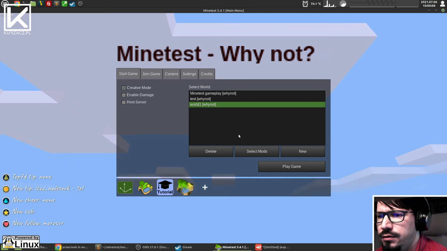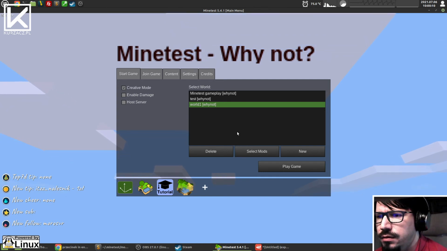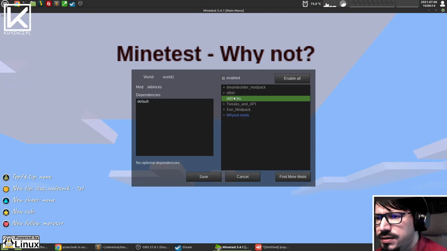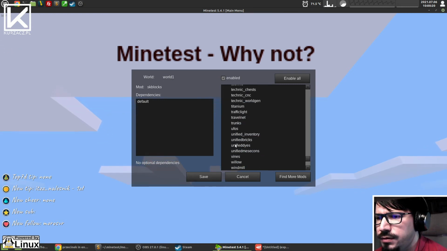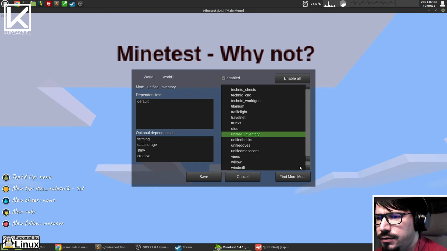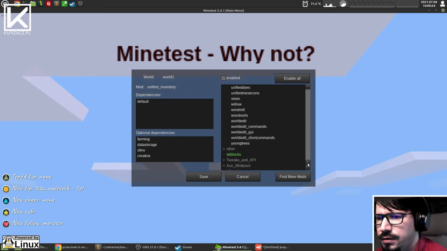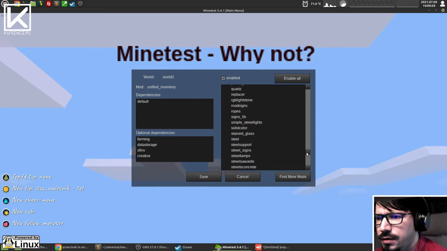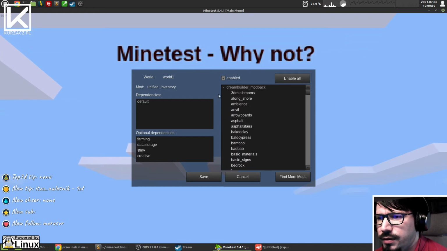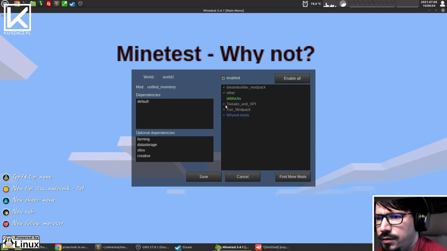What have I done? This is okay. Select mods, sk blocks, and from Dream Builder I want unified inventory. Okay, do I have anything more needed here?